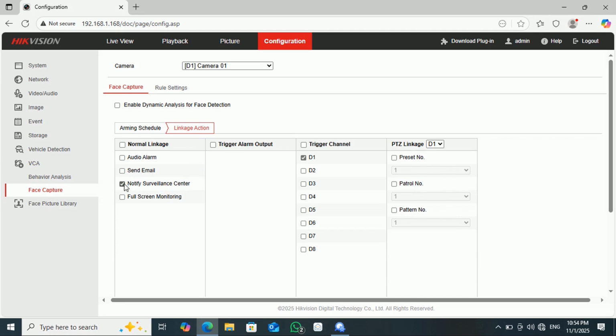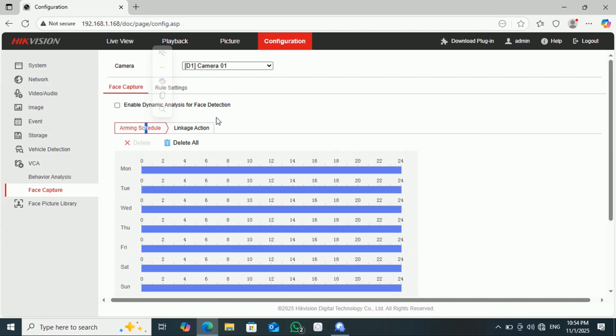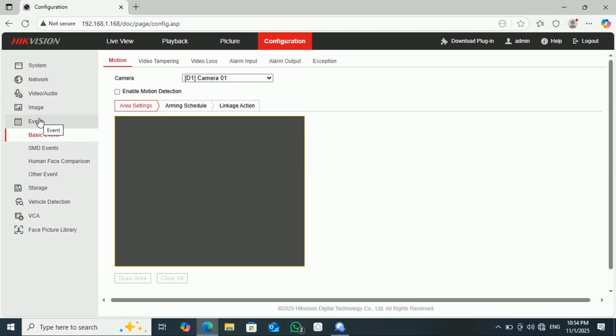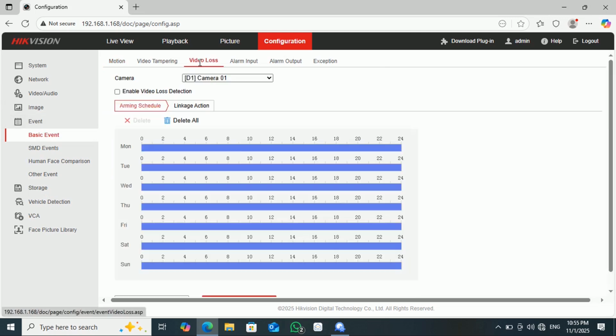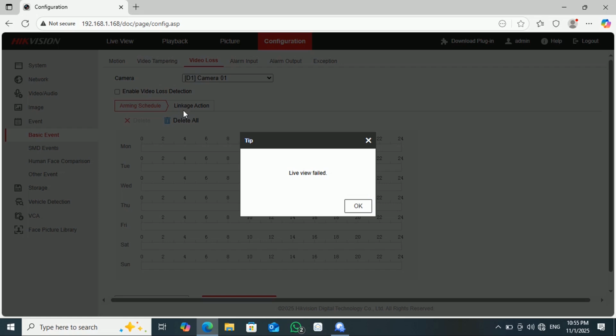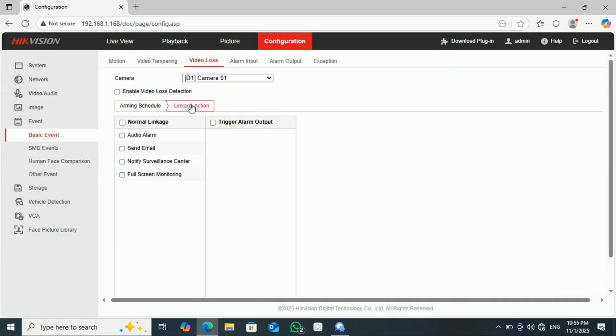This means if you have any issues, for example, if we enable face detection, the notification will come on the mobile app. Okay, if you enable that option. See, for example, video loss. I just click here and enable notify surveillance center.